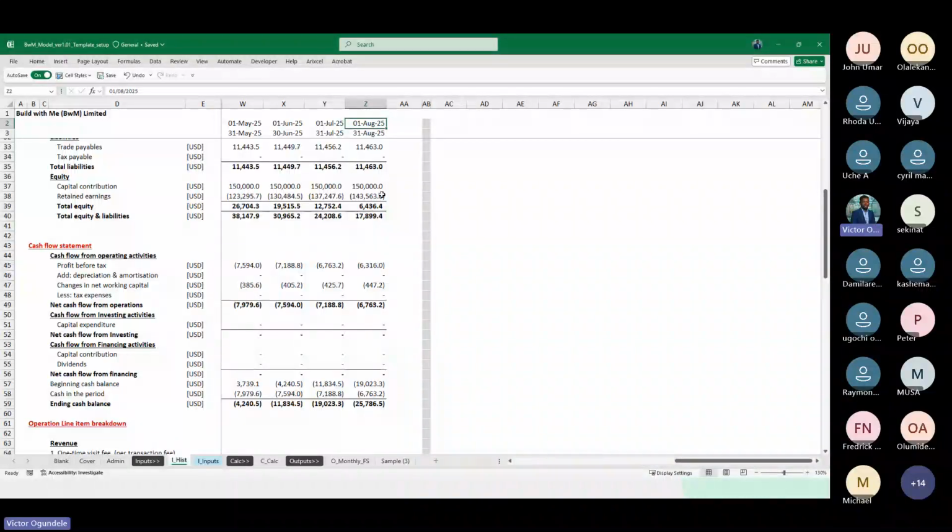Okay, so would it be possible to share the financial model with us after the class? We can study it further. No, I'm not sharing my model with you. I'll upload the video on my YouTube channel so that you can use that to update your own.